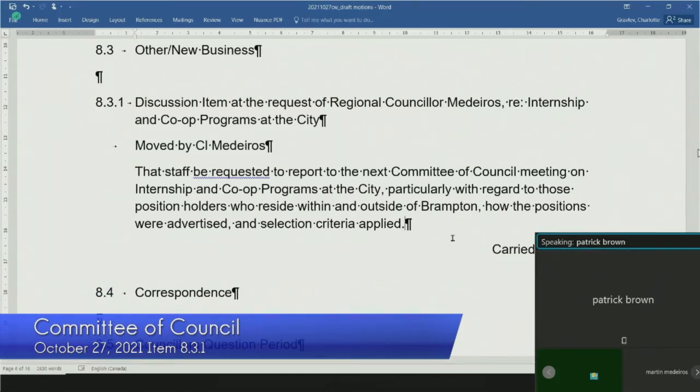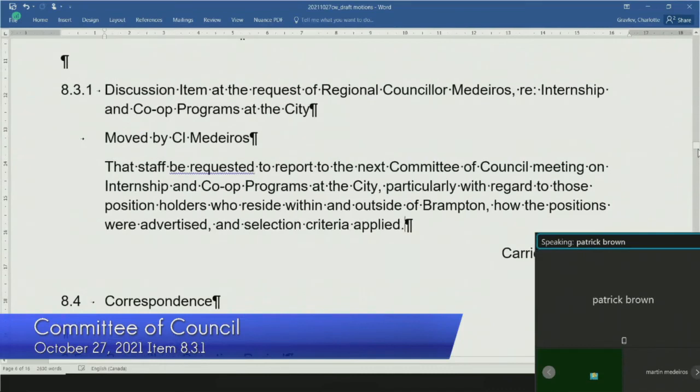The Government of Canada's summer internship program is very generous, and so they really enable us to create these opportunities to mentor youth, and it's something, if anything, I think we should be doing more of, and maybe have more internships available in the city. I think it gives young people in Brampton a leg up.